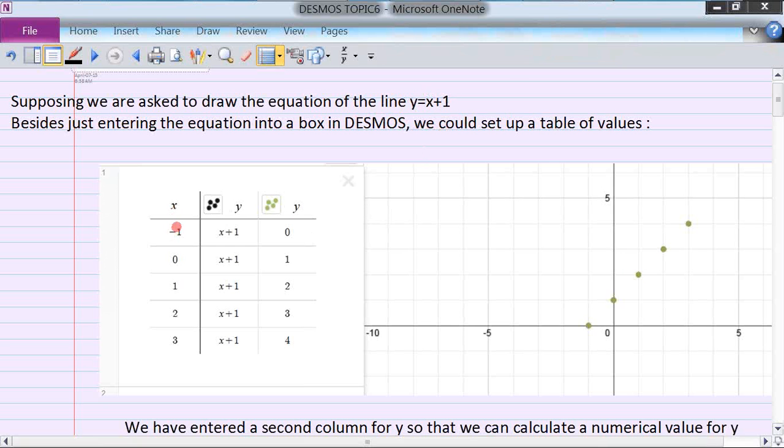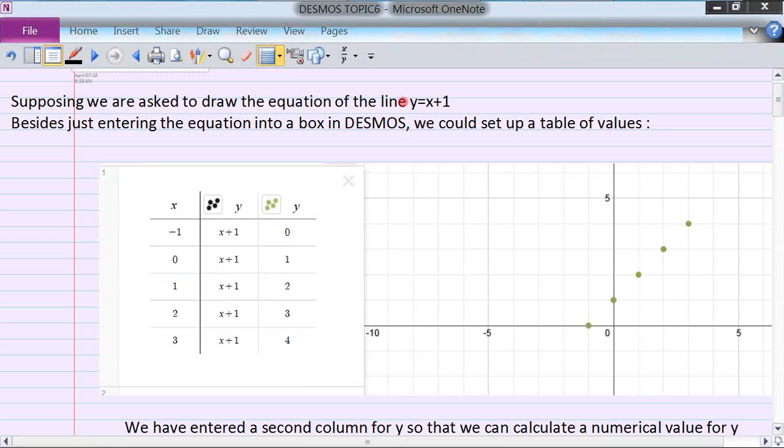So, for example, here I have a range of x values. In the y column, I type in x plus 1 because the equation that I'm looking at is x plus 1. So I put that over here. Now, I add another column for y, and it actually calculates it for me here. That's because if I just put in x plus 1, the values will appear over here in the graph, the ordered pairs, but I won't actually see the y values. So now I know the ordered pairs: minus 1, 0; 0, 1; 1, 2, etc. So that's just an alternate way.